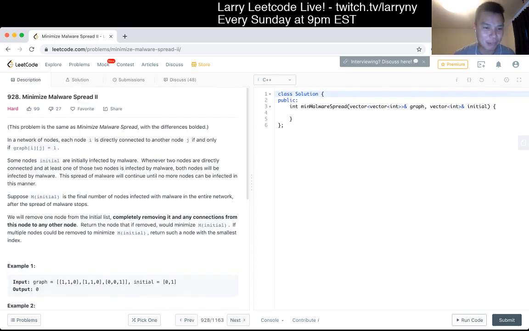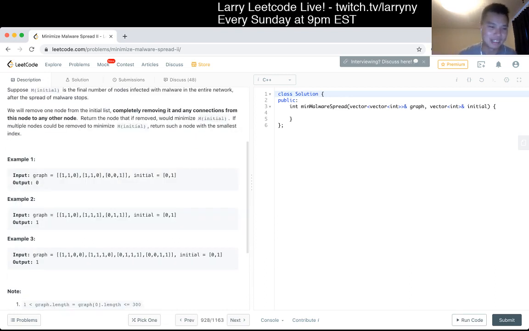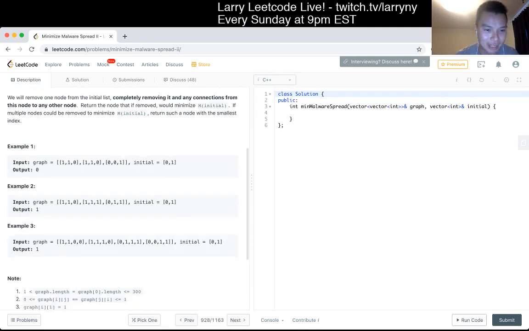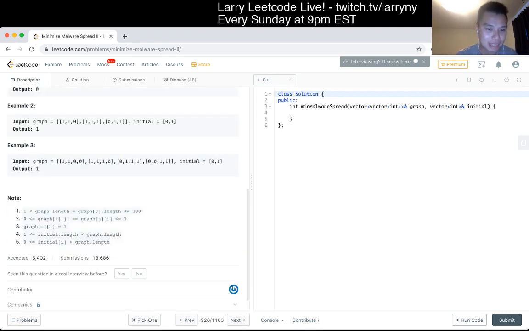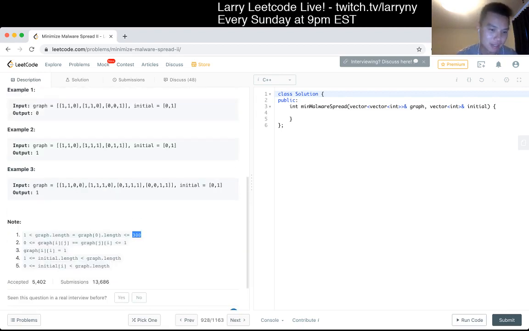It sounds like some kind of weird bridge finding thing, or connectivity thing. That's my initial thought, don't hold me to it. Let me look into it a little bit. The number of nodes could be up to 300. And, well, this is just what they tell you: a node is connected to itself and so forth.